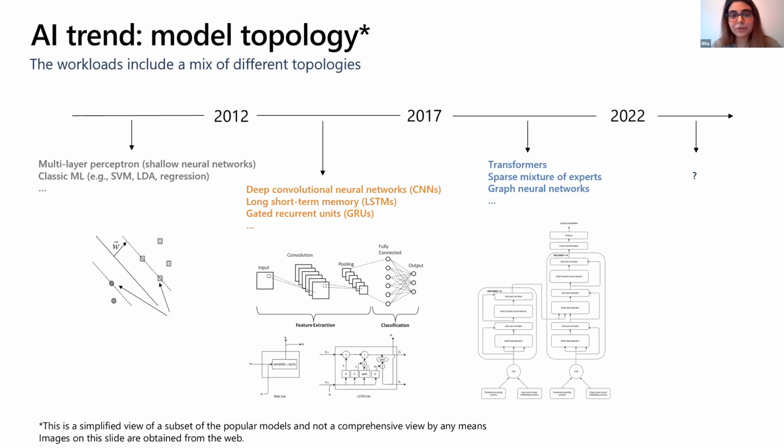As such, it's really important when you are designing an AI computing platform to be sure that you can support different operations and have the flexibility to support a new operation as it comes along, because we don't know what the future holds for us. Just a few years back, there was no sign of transformers, and now they are the mainstream topology.